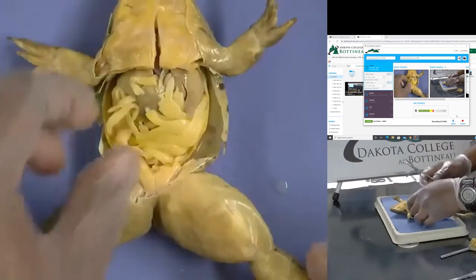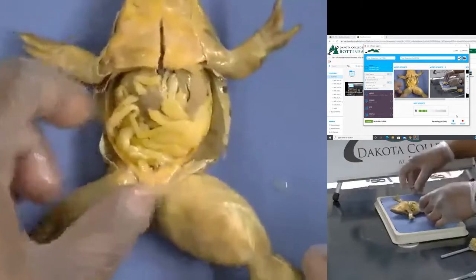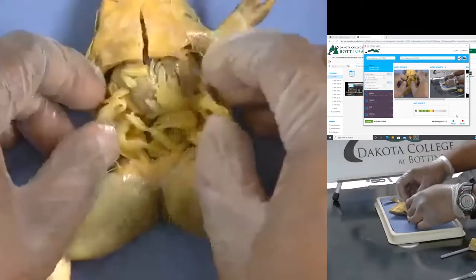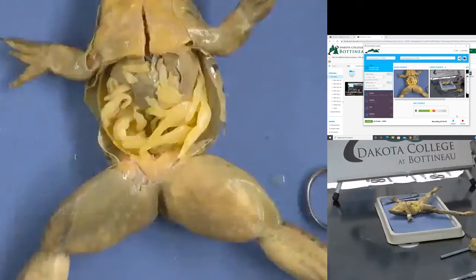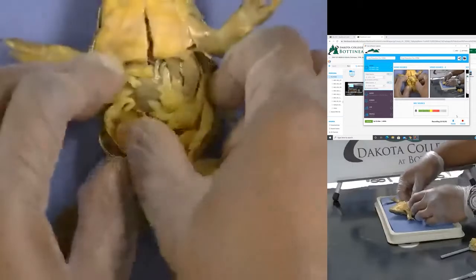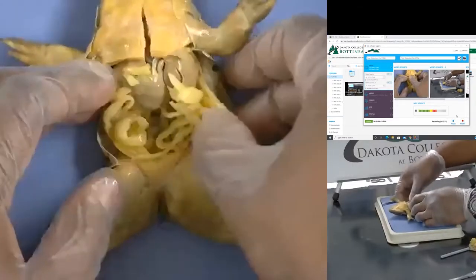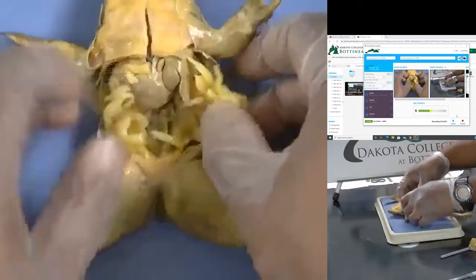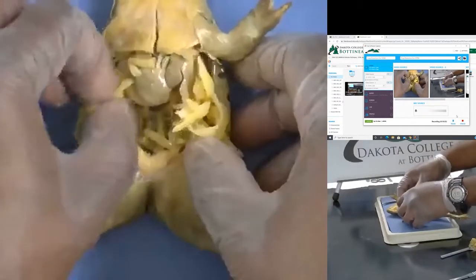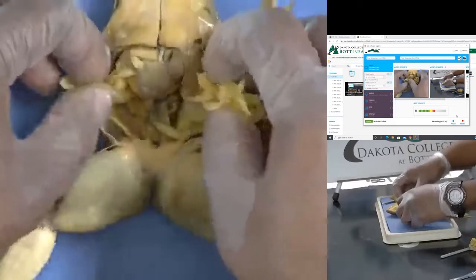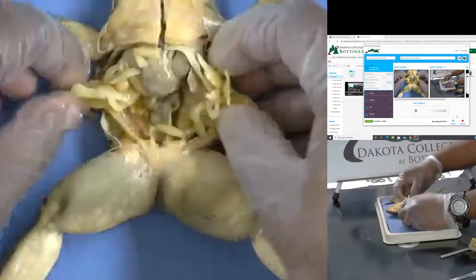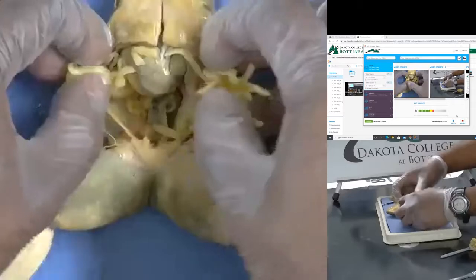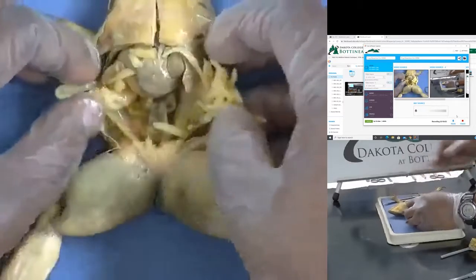So if you pull them out, we need to remove the fat bodies so that we can reach in and take a look on the inside. The more the fat bodies, the better shape the frog is in. These fat bodies pack the abdomen, and if there is an impact for some reason, these fat bodies protect from that impact. Okay. So I'll remove these fat bodies using my scissors, and then I'll come back to it.